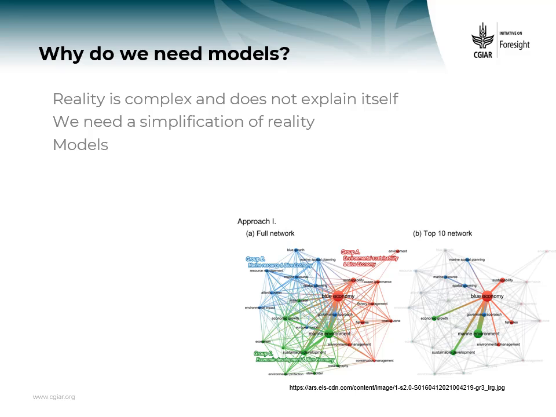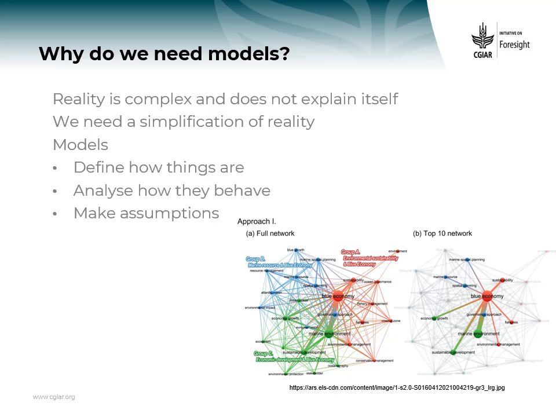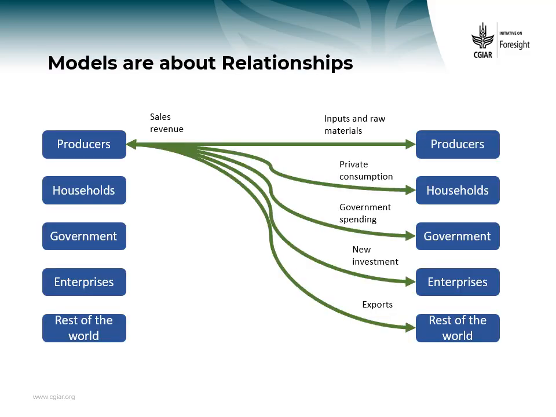Models are a representation of reality and the connections between different parts of reality. We use them to define how things are, analyze how they behave, and explain a bit about the world. We use them to visualize what the future could look like, identify opportunities to improve a current reality, manage risks, and chart a way forward. There are many different analytical tools for evidence-based research. We use empirical simulation models to analyze the economy.